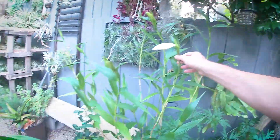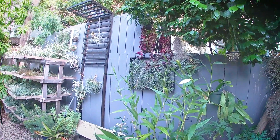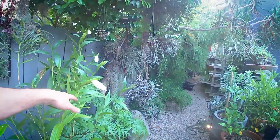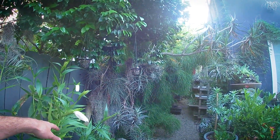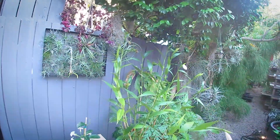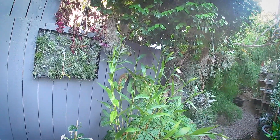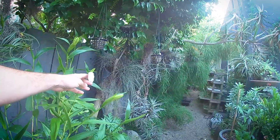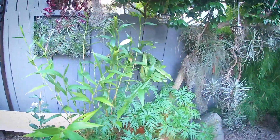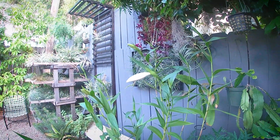New addition — the Sobralia orchid. It's in the orchid family, but it has this beautiful bamboo-like foliage, which I think is really neat. They can be three to four feet tall, and they come from Mexico. I just got these guys about six months ago, and this is our first bloom. I've heard the blooms are particularly short-lived, so I'm keeping an eye on this one — this all just appeared in the last day.